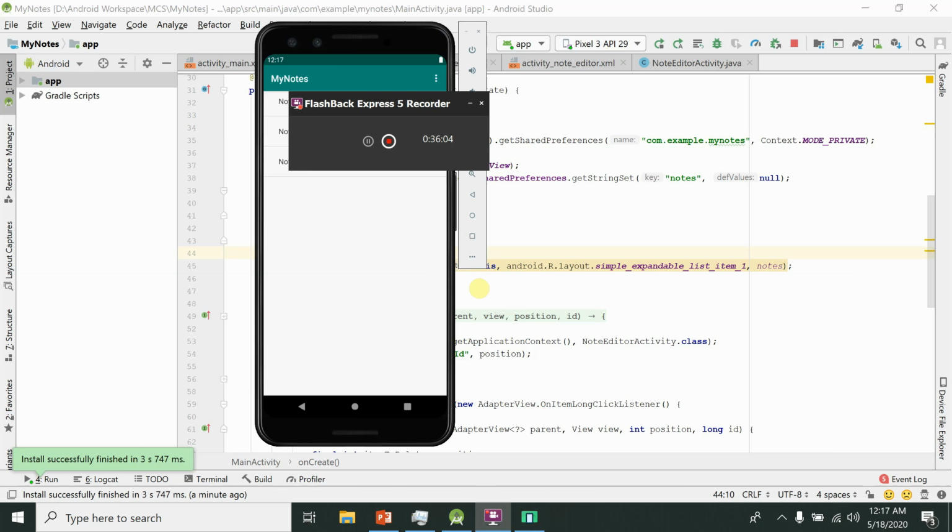Let me repeat, we have shared preferences, and then we have a list view here. Here I can then use a hash set to give me string data.